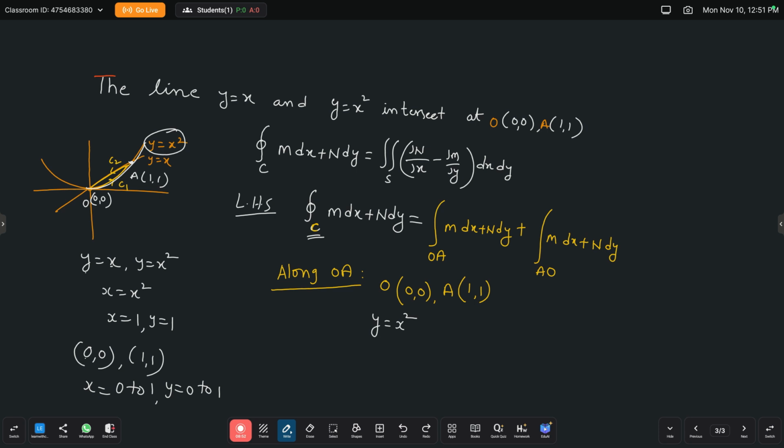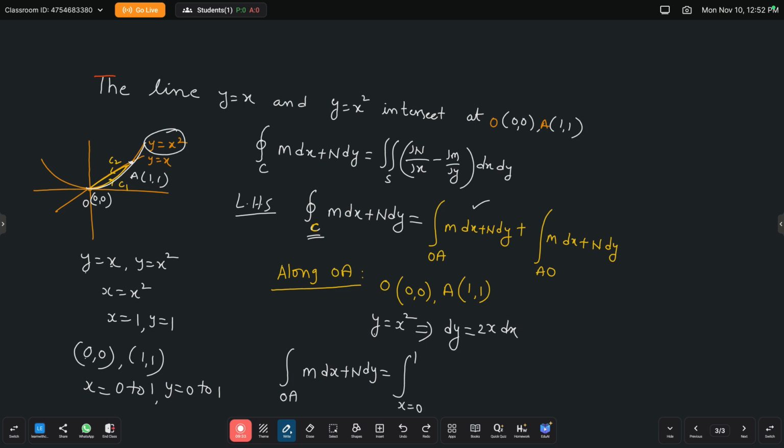That means in the total problem we have to convert to either x or y. So here, from the given curve, I am substituting y equals x square and finding its derivative also. dy is equal to the derivative of x square, how much? 2x dx. Now replace all these values in the OA direction part. So here along OA, M dx plus N dy, along the y direction you are selecting y in terms of x, so you will get x values from 0 to 1.